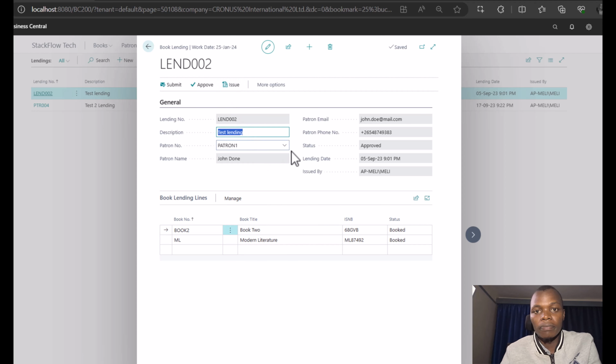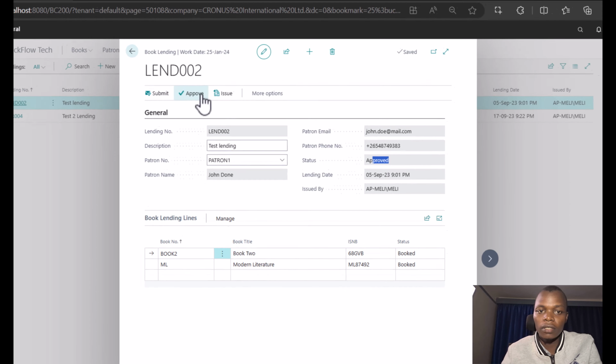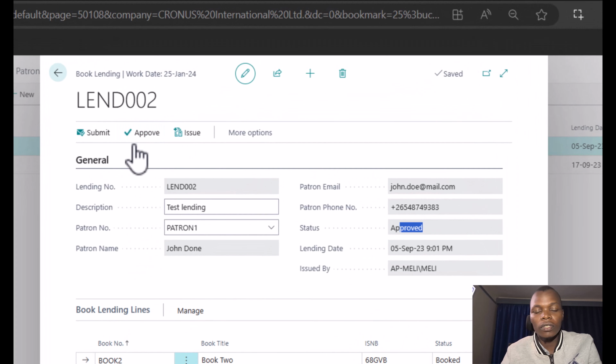Remember, in this step there are some actions we don't need at the moment. If it's approved, then we don't need to see submit, and we don't need to see approve. So we want to see how we can hide them, or how we can make them editable to be false, so that no one can click submit again. When it's already approved, you can see it has changed the status. There are various ways we can control this code from running if it has changed to another state.